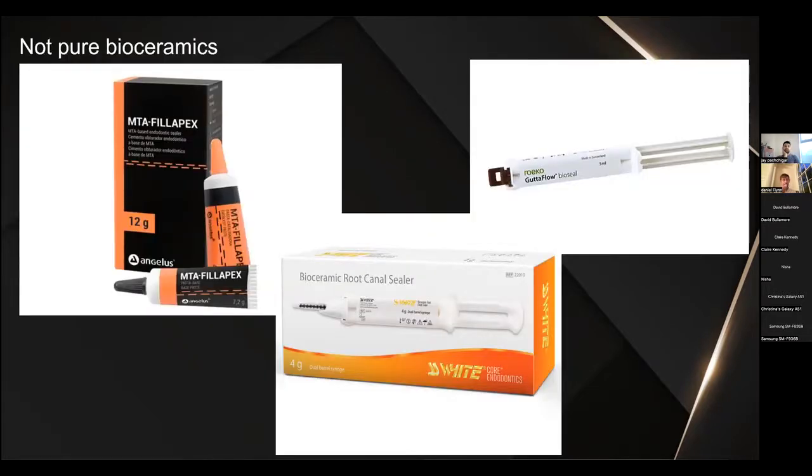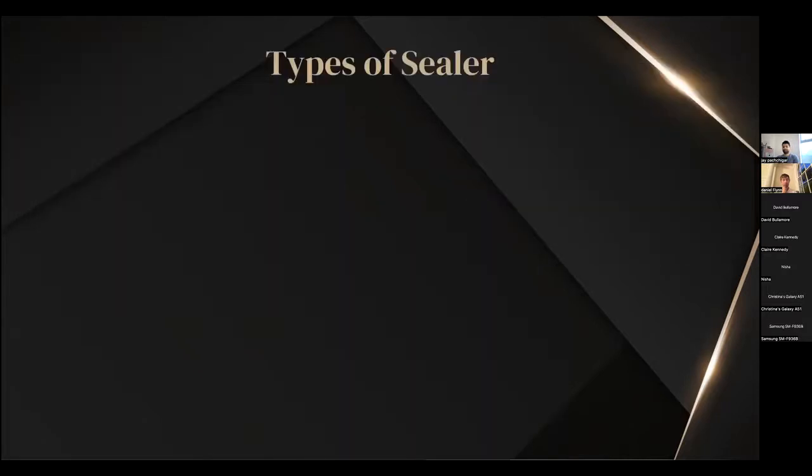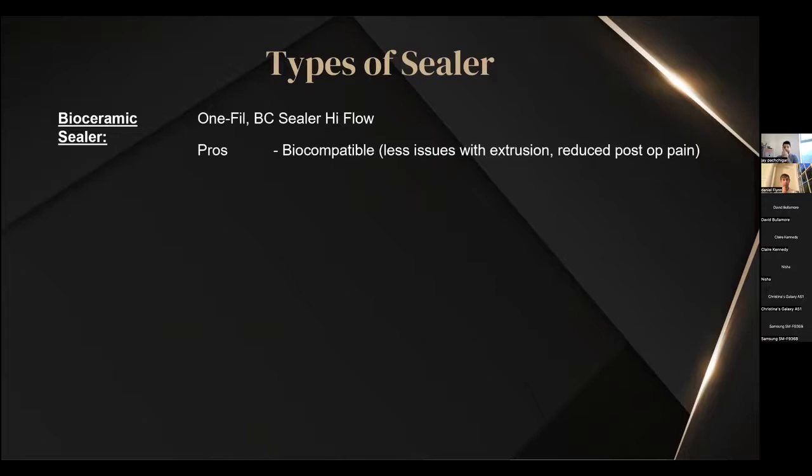So you do have to be careful if you are switching to bioceramics, because some sealers are marketed as bioceramic sealers, but a lot of them are bioceramic and resin based, with only maybe 10-15% bioceramic. So the hope back then was to get the best of both, and unfortunately it didn't quite turn out like that. So the bioceramic sealers, they are very biocompatible. I definitely wouldn't say there's no issues with extrusion, but there is certainly very minimal, reduced post-op pain with the extrusion of just the sealer alone.